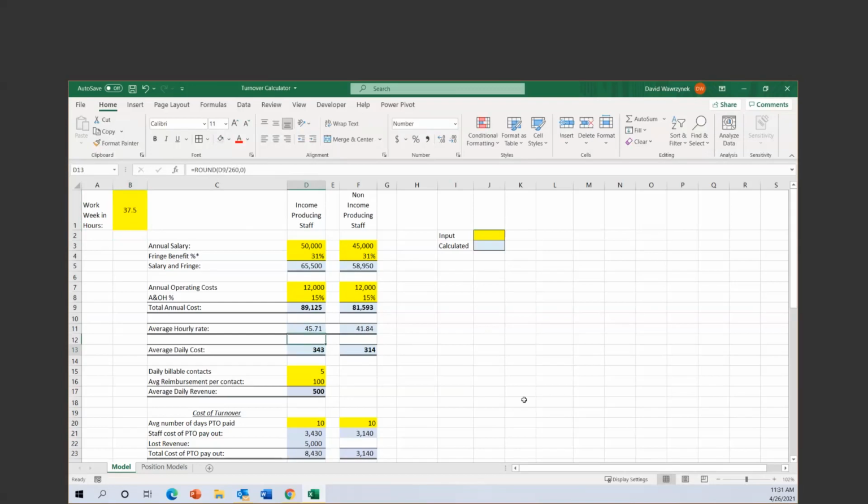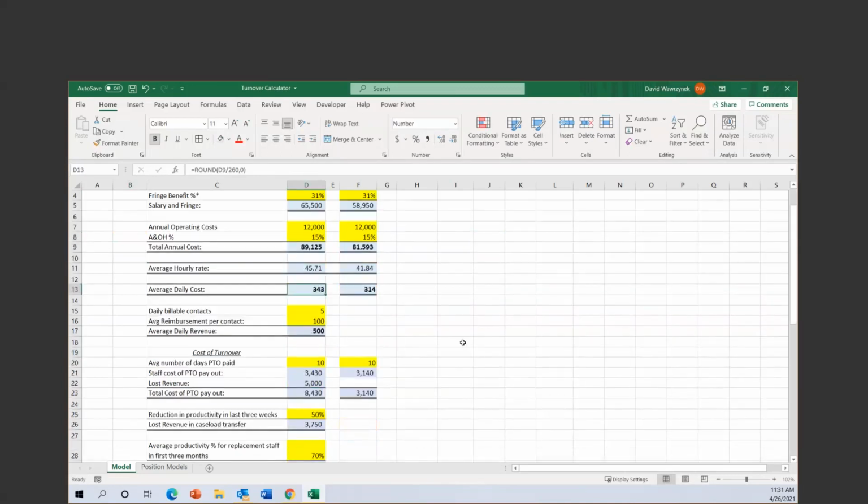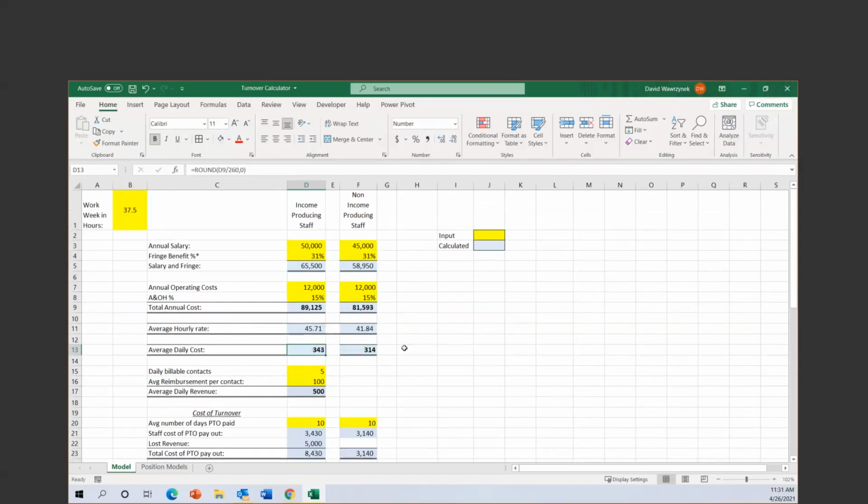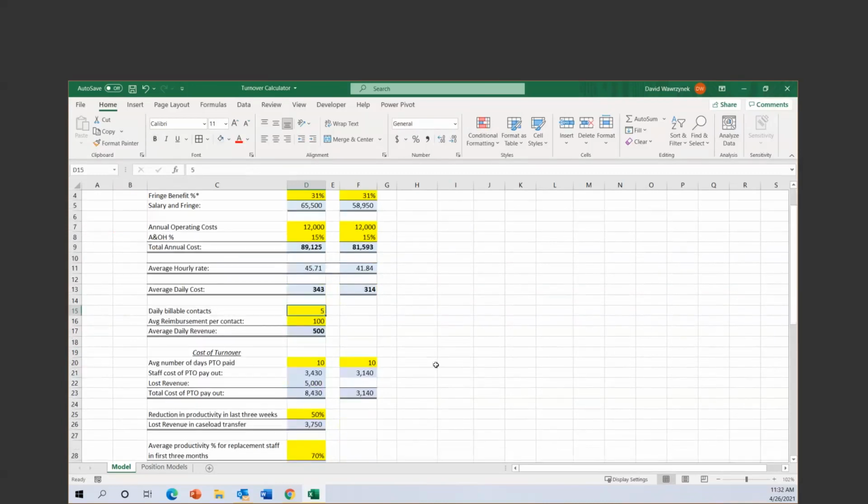And then we're going to take this down to a daily cost. So this salary, this staff costs about $343 a day, of paid days. So that's where we get down to our basic costs. And the next thing is we have to begin thinking about income production, because you have staff in the income producing programs. That is the key variable, because that program is designed to generate revenue to cover your costs. So we have to take those into consideration.